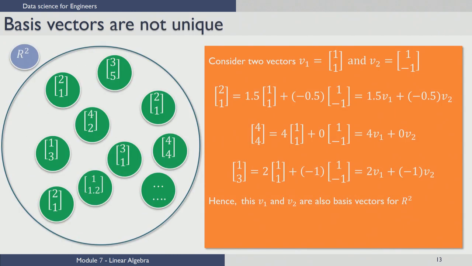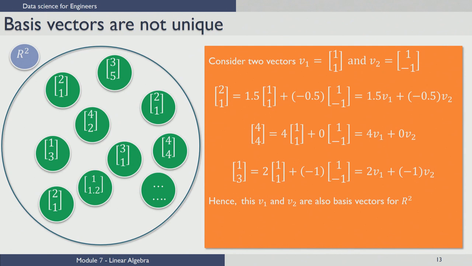So, the next question that immediately pops up in one's head is, if I have a basis, are the basis vectors unique? Now, it turns out these basis vectors are not unique. You can find many sets of basis vectors, all of which would be equivalent. The only conditions are that they have to be independent and should span the space.